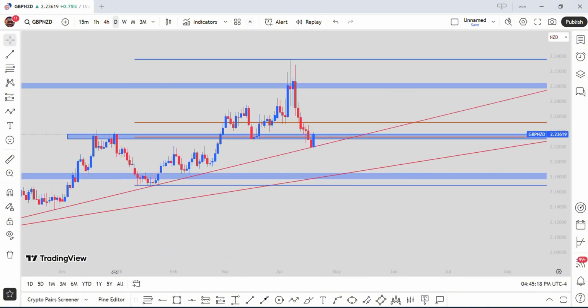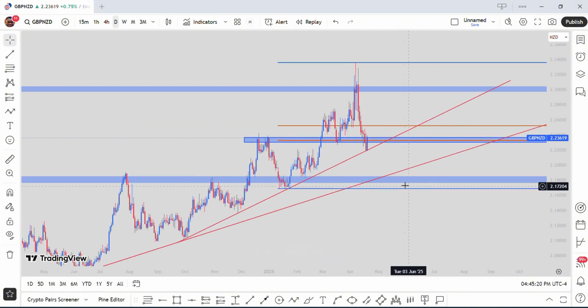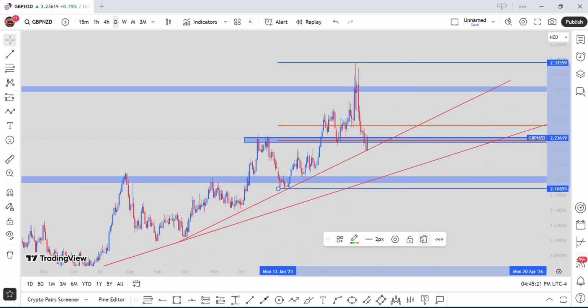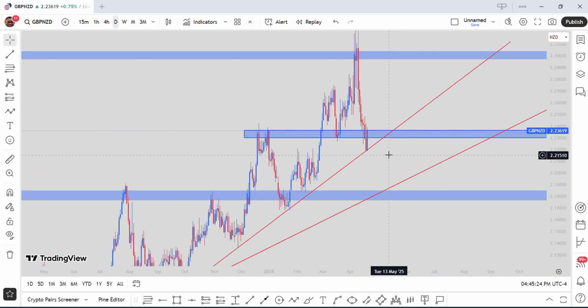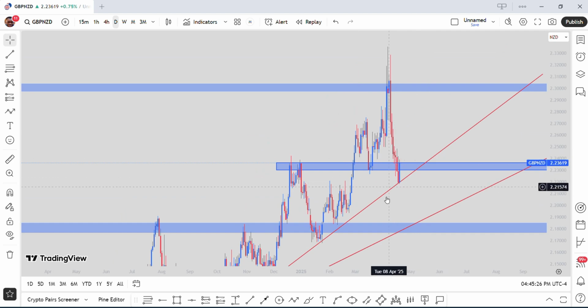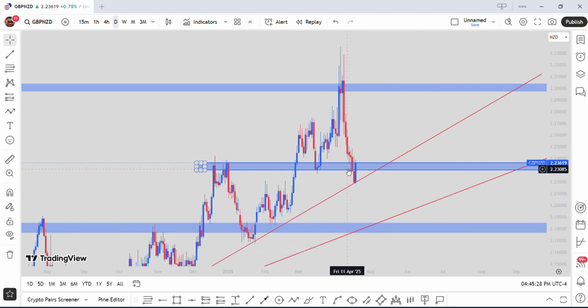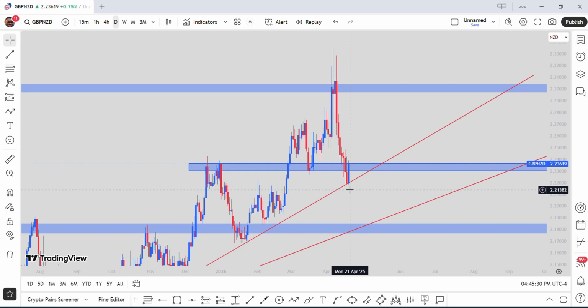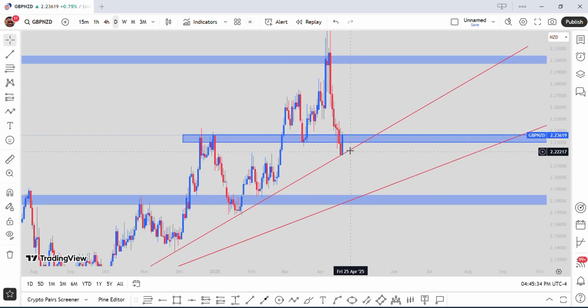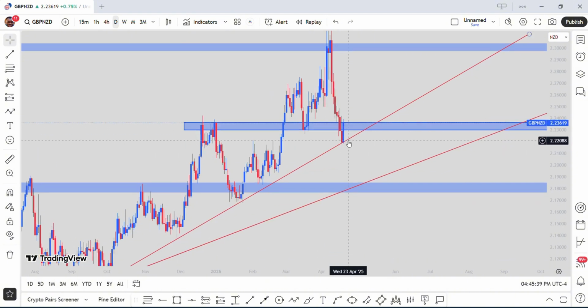But if we look at it on the daily time frame, if I delete this Fibonacci, this seems like a break of this minor level, as you can see. So price has broken out of this minor level, though price is still respecting this inner trend line. But if price should get rejected from here, what I'm going to be waiting for is just a break of this inner trend line. If price should break this inner trend line to the downside, I'll be expecting a further push to the downside like this into this next major level, and also into this trend line. So that's just what I'm going to be waiting for.